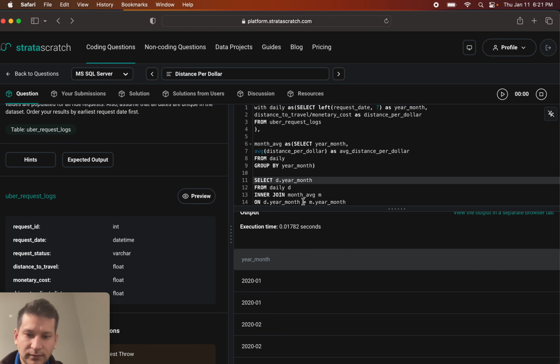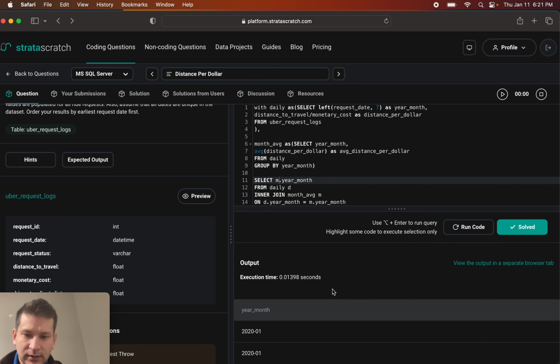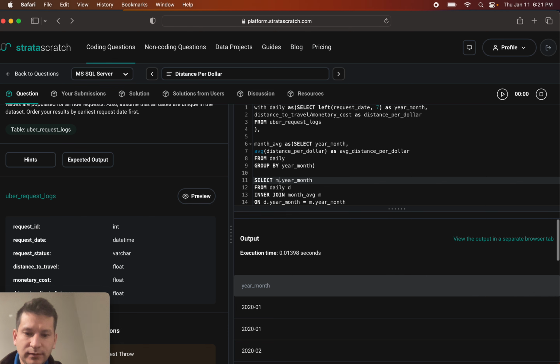Except we want the M.year_month. So we get that. And now we need the original distance per dollar, the daily distance per dollar, and let's just copy this.